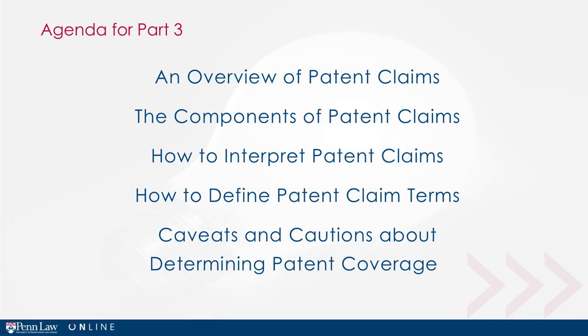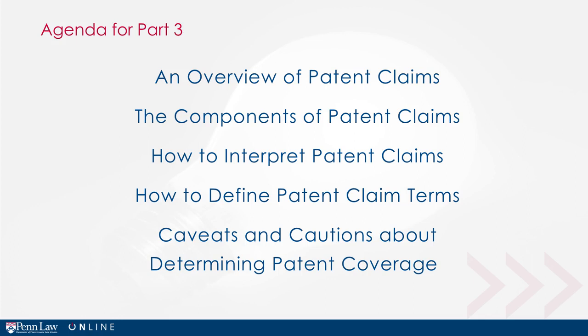So in this part, what we're going to talk about is that once you have a patent in your hand, for example, maybe you're looking at a competitor's patent, maybe you've obtained a patent from the patent office, something like that. You have a patent. What does it actually cover? What does it mean? And this is really all about patent claims.